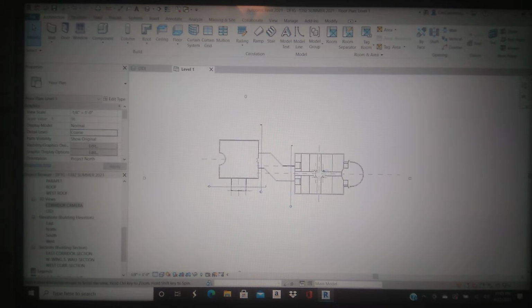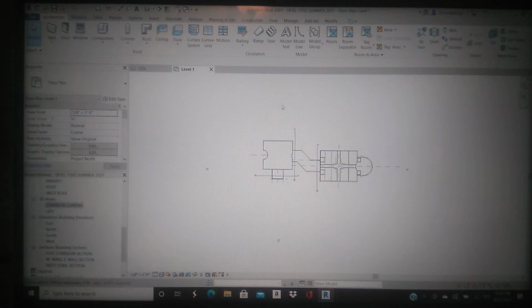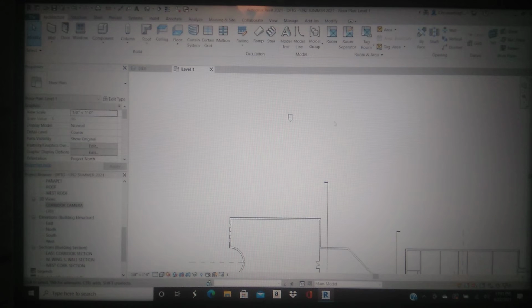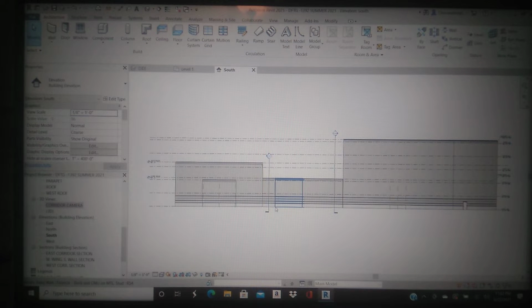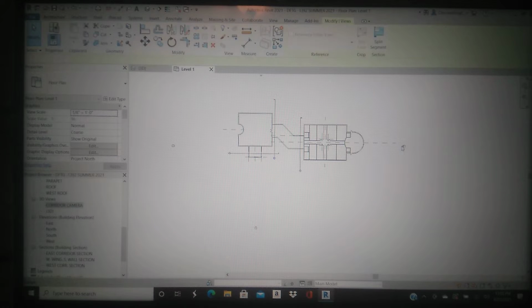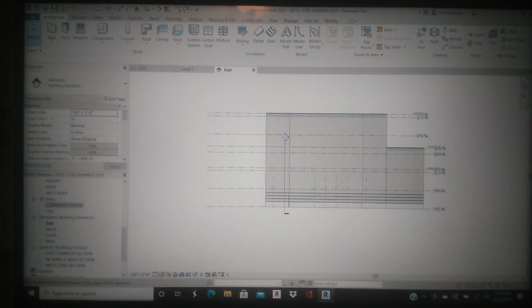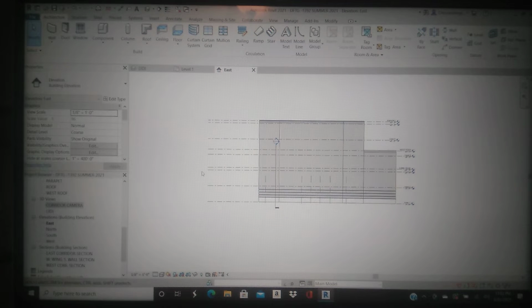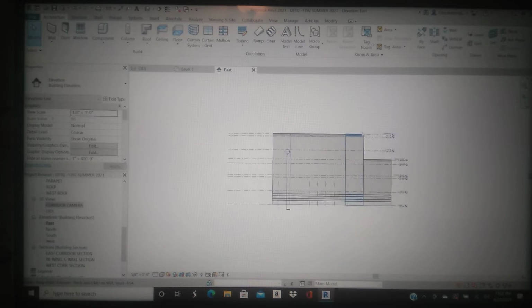So if you remember, in the beginning, we took these guys, and these are what's called elevation markers. Okay, so if you click here, you get that same south elevation that we dealt with. Okay, or if you click here, you get that east elevation that we dealt with. Okay, so the same deal. You can go and just manipulate the views or whatever.